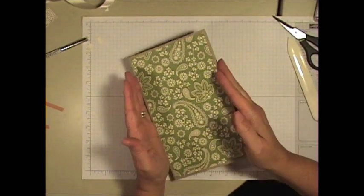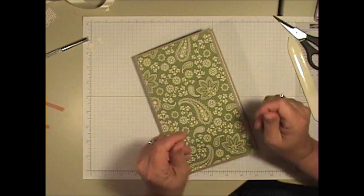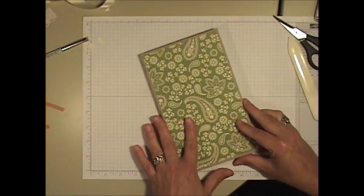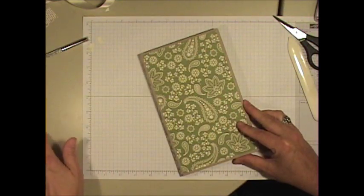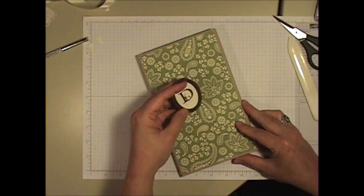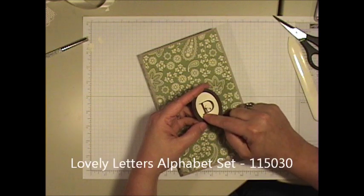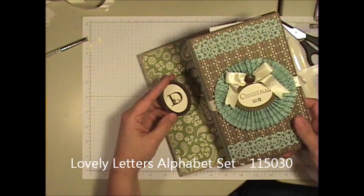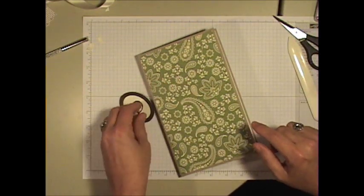Alrighty, once this is done, we're going to need to dress it up a little bit. So what I've done is I decided I wanted to make this for a friend of mine that her name starts with a D. Guess I shouldn't say her name since it's going to be a gift. I made a monogram with her initial, and I did the same oval with the oval frame that I did on the vintage one. As you can see, just flipped it around. Beautiful, lovely letters, alphabet, love that one.